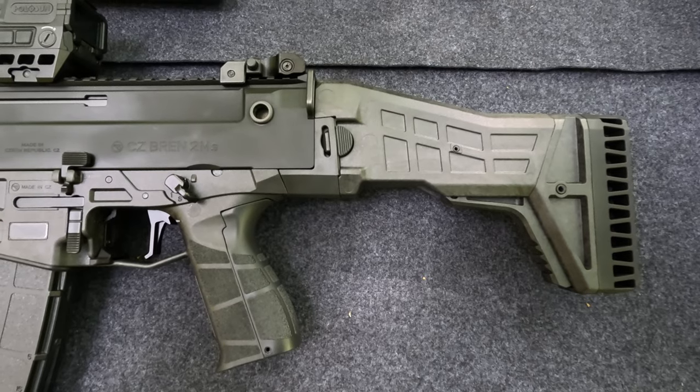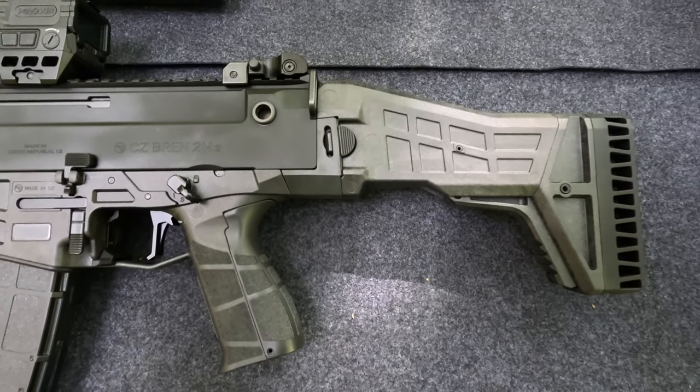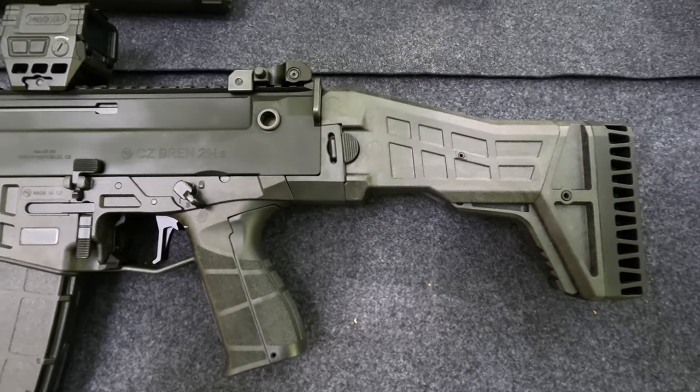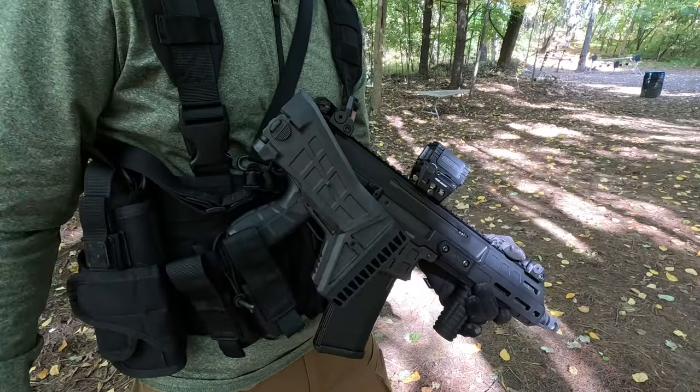Now lastly, there are a few different options when it comes to stocks on the Bren 2, but for this one I wanted to stick with the OEM stock because I really like the aesthetic and I thought the feel would be to my liking as well. So I picked up the Bren 2 waffle stock, and fortunately I was right, it feels great honestly. It folds and retains nicely and locks up tightly when deployed, and the cheek weld is a perfect height for my Holosun optic as well.